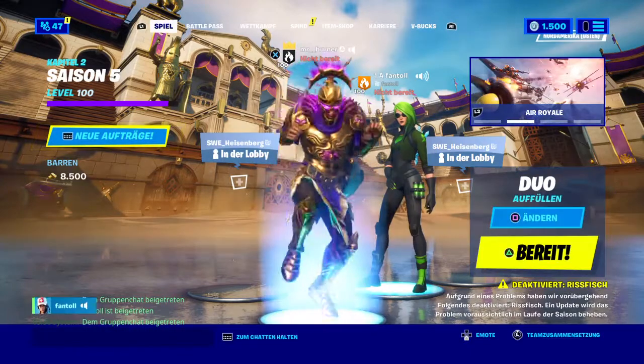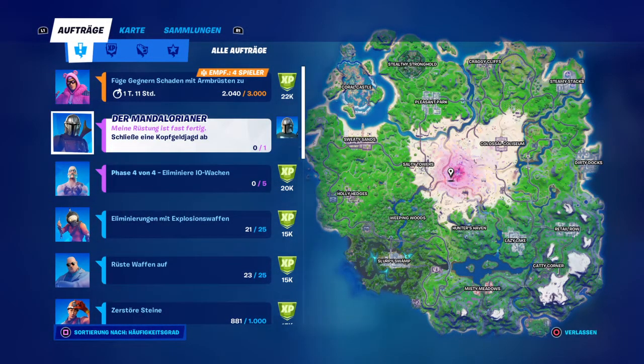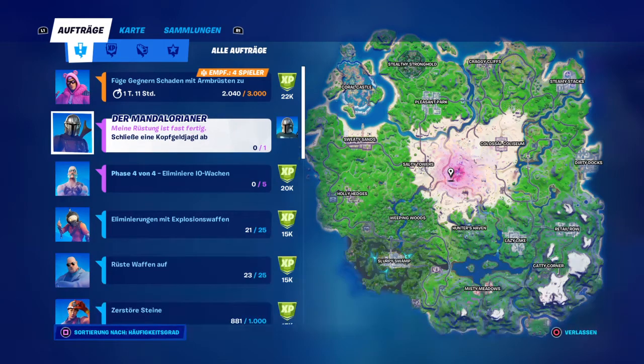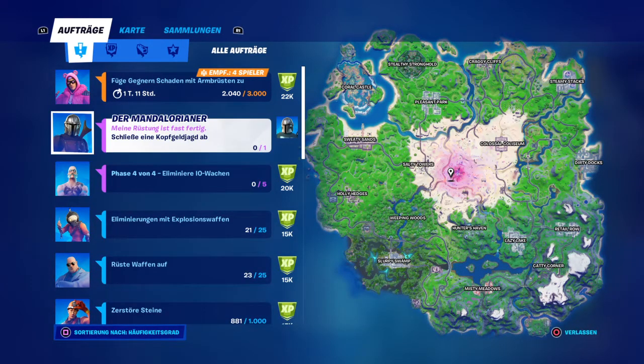So eliminate 10 IO guards, 5 IO guards. Yeah, that's what I also got. Dance near Pleasant Park. Okay, I got the last basket challenge too now. Eliminate IO guards. Damage opponent. The last rare challenge now after the Valentine challenges. Oh, we don't want. Then I got the bounty hunt, that's also a rare challenge from the basket challenges.